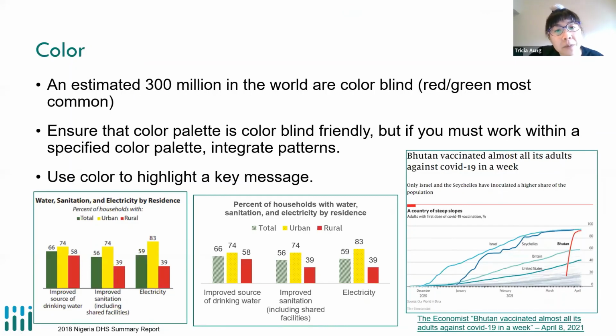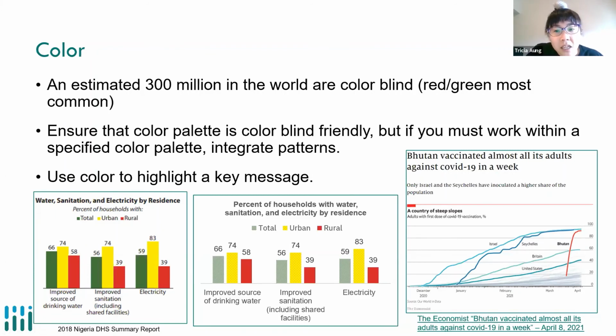Another thing to keep in mind is color. Something that came up in our Tanzania data visualization study, and comes up when I'm working with stakeholders, is how do we choose colors that are colorblind friendly? We don't really have good estimates on the prevalence of color blindness globally. And particularly, it's something to keep in mind because in a dissemination meeting, someone's not going to vocalize that they cannot see a graph because they are colorblind. I think it rarely happens.